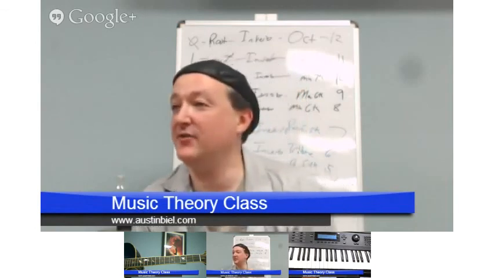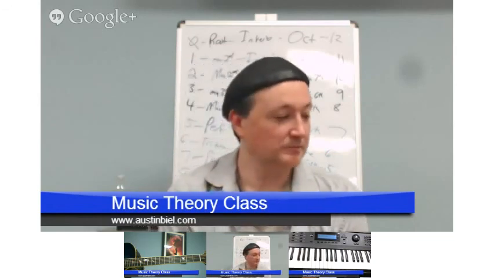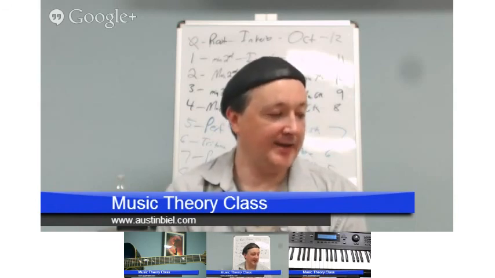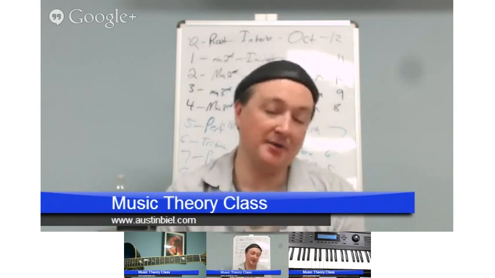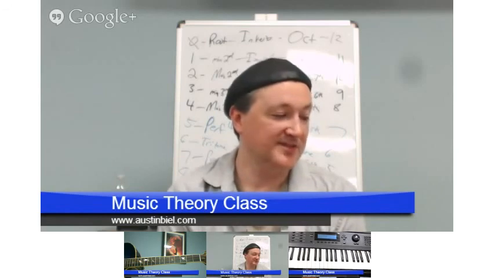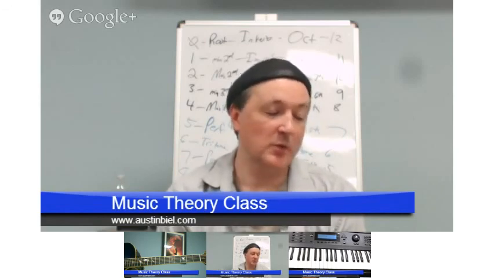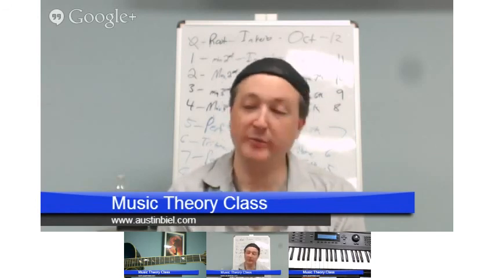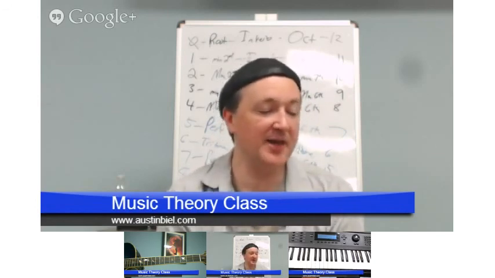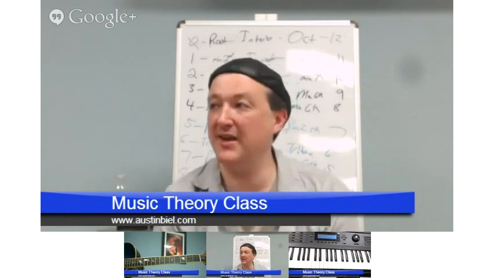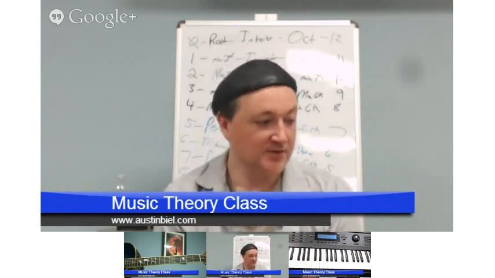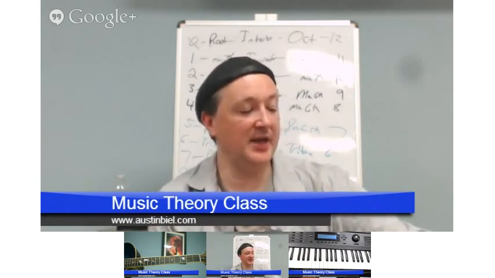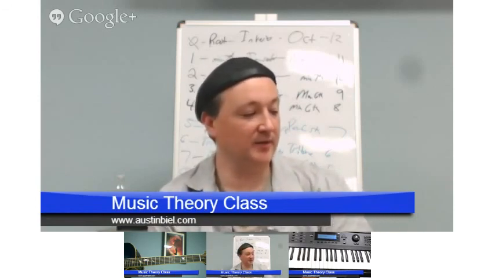I want you to fill this out. I'd like for you to fill it out more than once. Okay? So you could take this similar chart, and in this column that says scale degree, at the bottom, the final row, C would be 1, right? The third row above that is D. D would be 2. But you wouldn't put anything in the second row, because C sharp and D flat are not really a scale degree. They're not part of the major scale. So you'd only have in the first column C, D, E, F, G, A, and B filled in. The rest are blank.